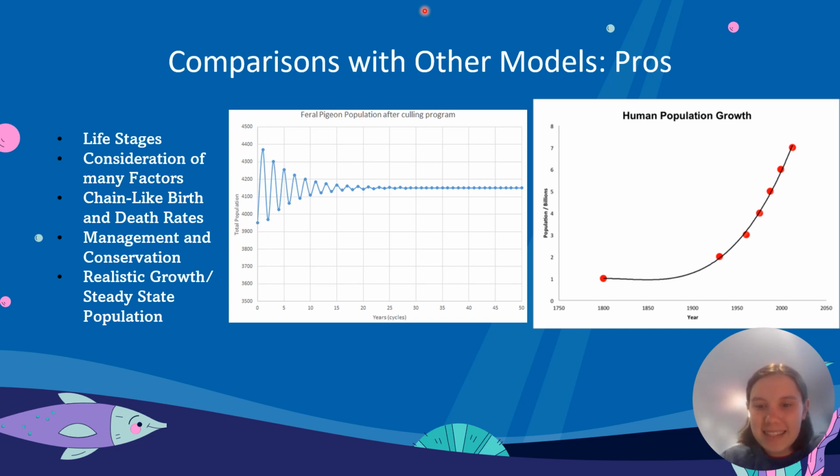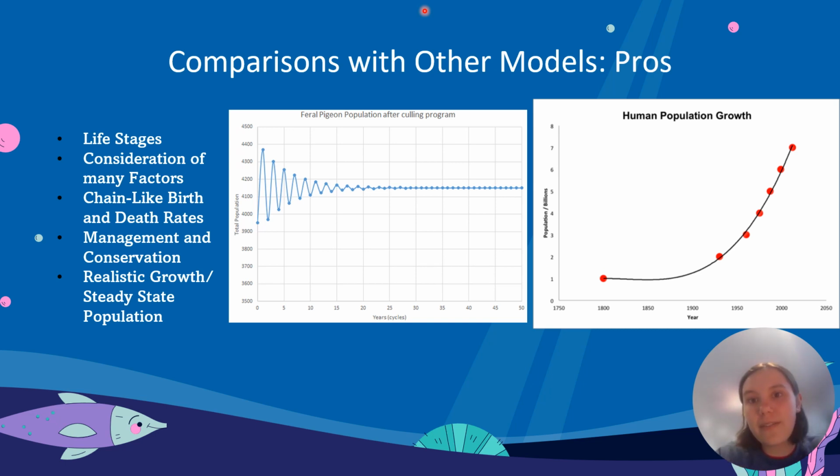So you can really see the areas of life where people or animals are struggling. And so you can be like, oh, the 80 to 82 population isn't doing so well, and have a tailored approach that is not really achievable with exponential models, which just give the entire population. And then number five, realistic growth.